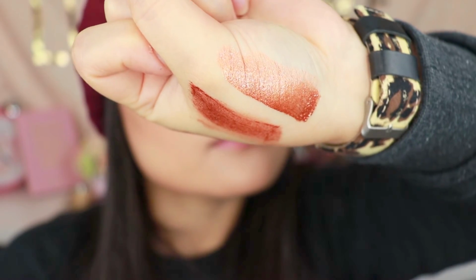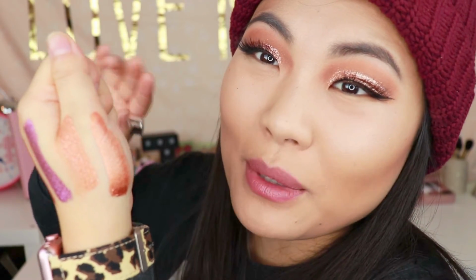I think that's much better than what we saw here, but I still see a little bit of patchiness in the middle here. I'm kind of sad to see that it's a little patchy, but it is definitely improved after I pulled it out of the tube the first time. The opacity of the color definitely improved a lot because I think the applicator got a little more drenched in the product and it picked it up better, but I still see a bit of patchiness, which is a little bit disappointing.